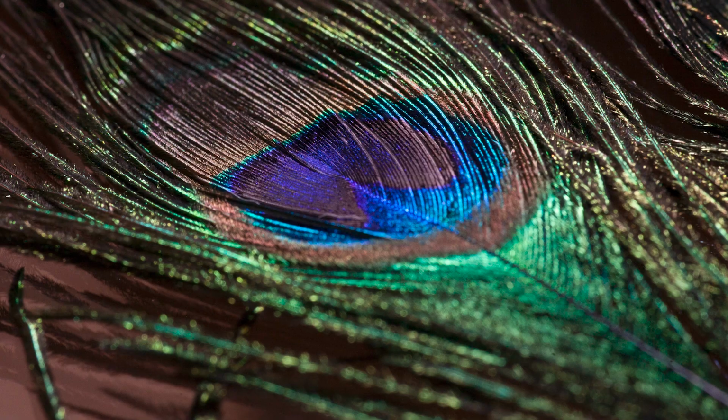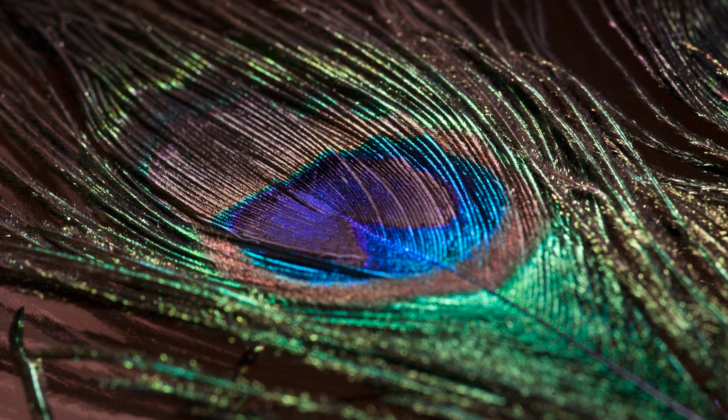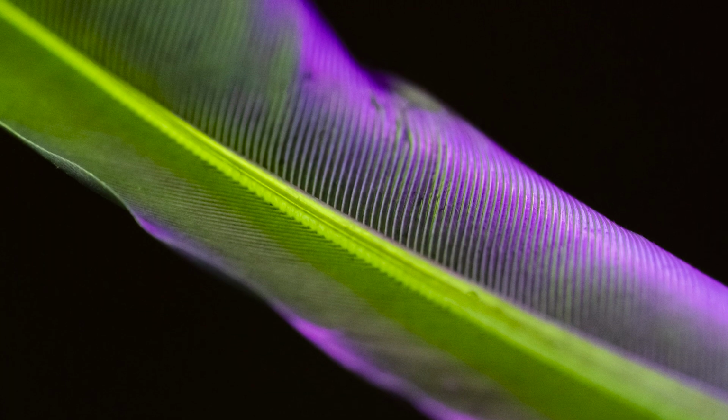I'm really liking the variety that we can get out of these two very simple, very plain and very common feathers. We actually shot some peacock feathers not too long ago, and that was very interesting because of the amount of colours that the feather itself provided. Adding colours in this way by using different colour filters and coloured lighting arms gives you a very different effect, but it's just as effective for making your images stand out.